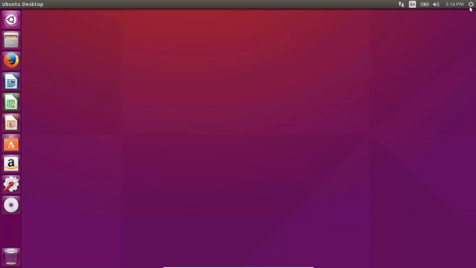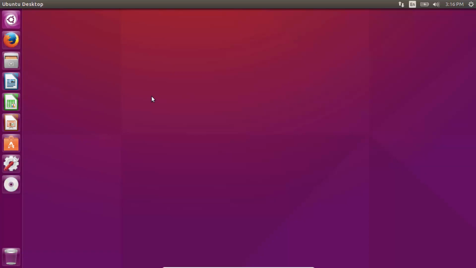Now, we're actually going to get into the customizations. So the dash here, or the launcher on the left-hand side, already has some items pinned to it. If you don't want something pinned, you can simply right-click, unlock from launcher. Now, let's say you want to move stuff around. You can hold your left mouse button until it slightly displaces it, and then you can move it up and down and place it wherever you want to.